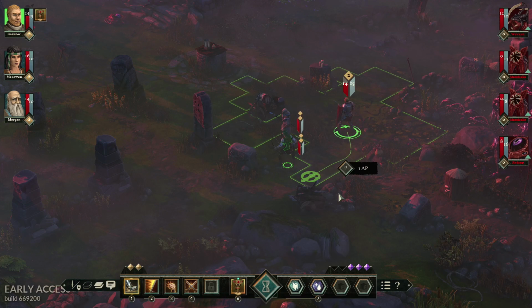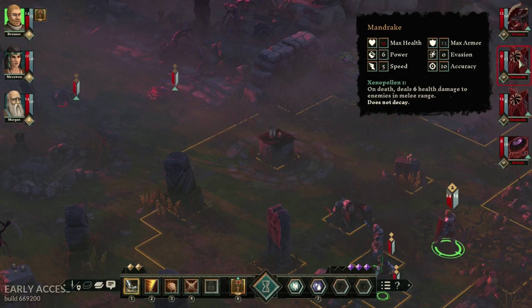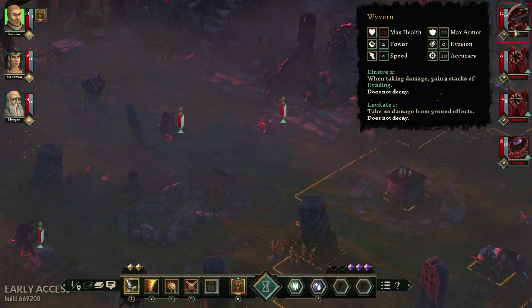I can't even see... Oh, they're over there. That's not an abomination. What is that? Oh, it's the portraits, so... Right, we are facing a wyvern, a mandrake, two mandrakes, and a red cap. Watchful one, gain an out-of-turn action and reset cooldowns when dealt health damage. Expires, losing all stacks after applying this effect. Does not decay. The mandrakes look just awful. It's just terrible creatures of death. And the wyvern here, take no damage from ground effects, does not decay.